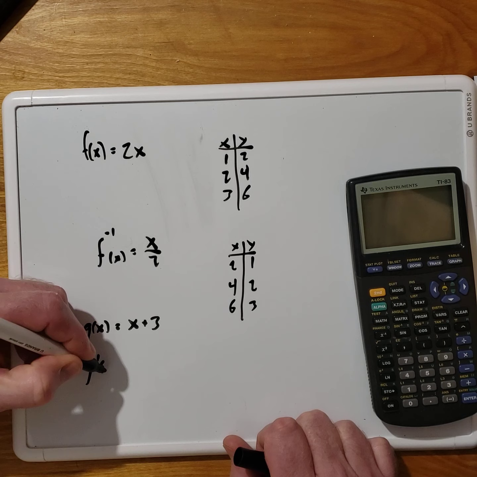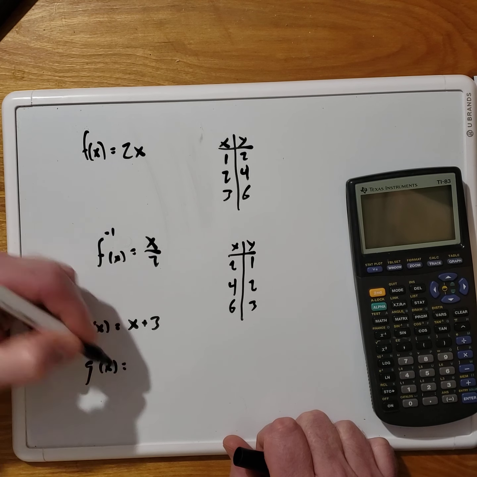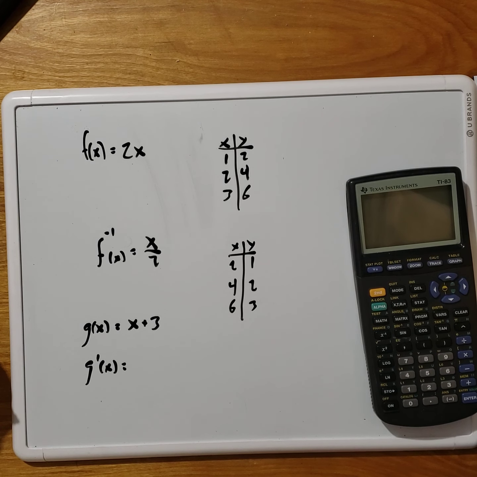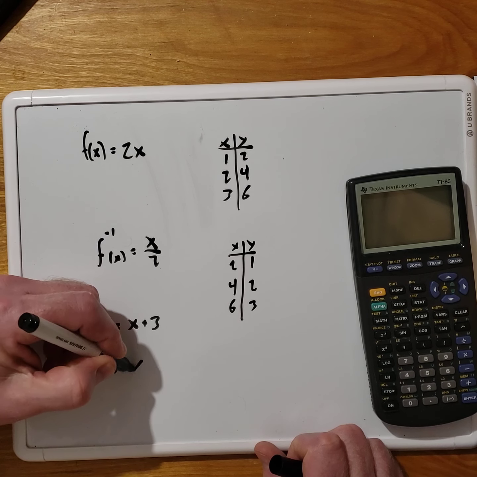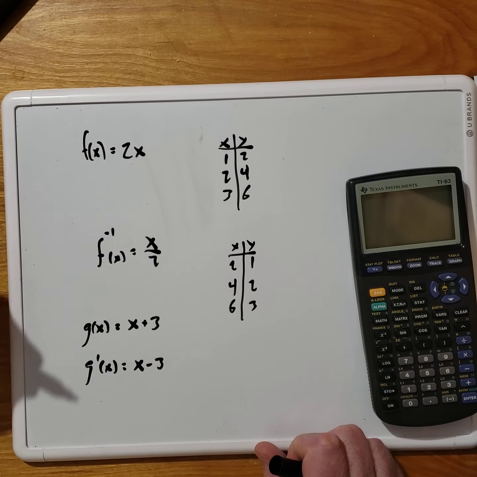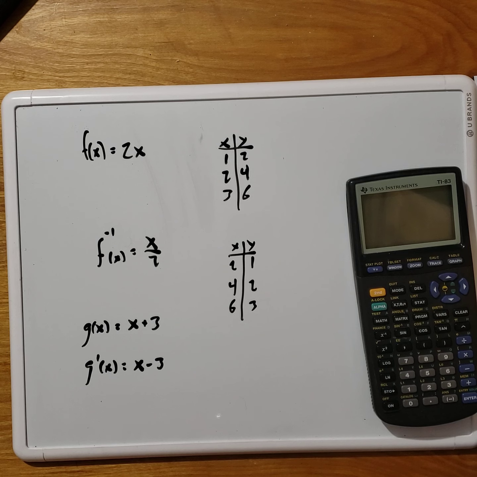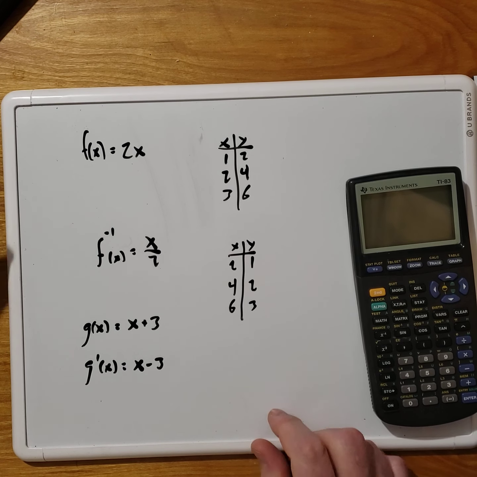Okay, really simple. Suppose we had a function g of x equals x plus 3. What do you think the inverse function would be? This is going to be a real shortcoming of doing business this way. I ask you guys a lot of questions in class. You're not going to be able to answer them here, but I'm going to assume that you all shouted out x minus 3. And so as long as we got a real simple, straightforward function, the inverse is actually very simple.